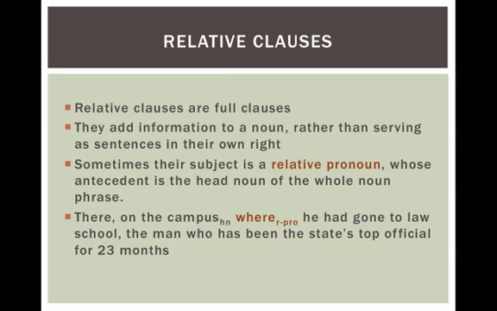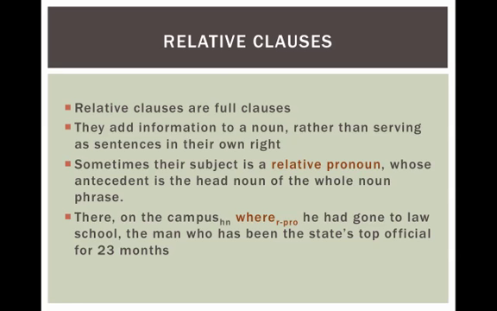Okay, what's a relative clause? A relative clause is a full clause. So just like a dependent clause is a full clause with some extra information, a relative clause is a full clause with some extra stuff as well. And they function differently from an independent clause. They add information to a noun rather than serving as sentences in their own right. Sometimes their subject is a relative pronoun, and this is an important term, whose antecedent is the head noun of the whole noun phrase. So here's one example.